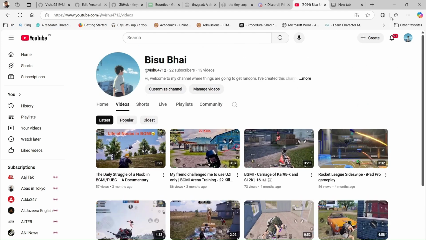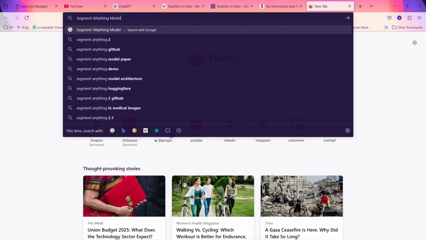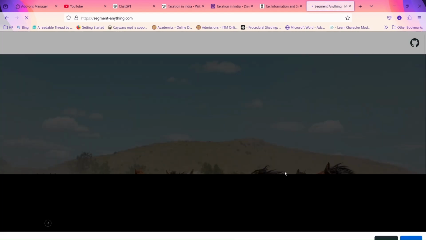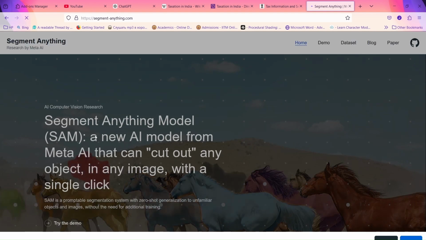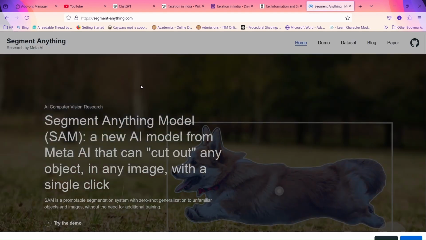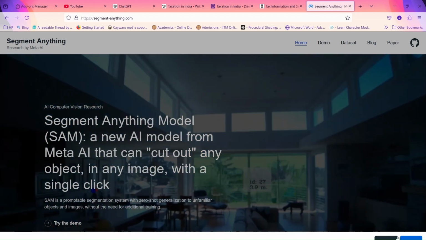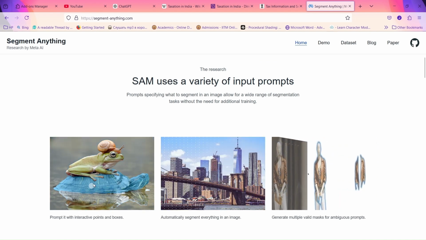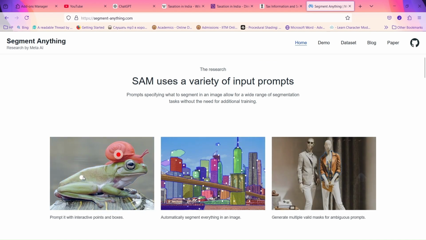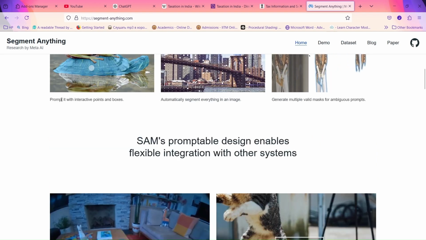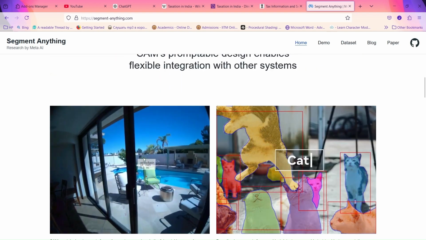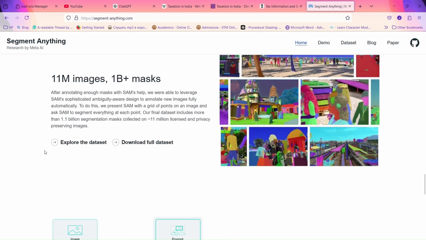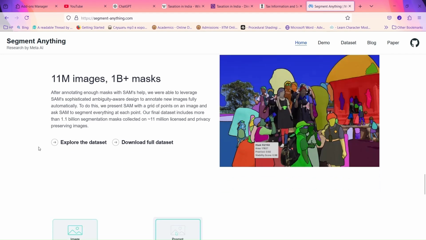So what is happening is I've been working on segmentation models since a long time. So I thought that maybe today I'll talk about it. So we will go to the segmentation models website. This is a model made for segmentation purpose. This model was made by Facebook Research. So if you look here, this model basically does segmentation based on point prompts, box prompts, or mask prompts as well. Although it also works for text prompts, but in the repository they have not released the code for the text prompts. So unfortunately, we will have to look only at the point prompts, box prompts, and mask prompts.